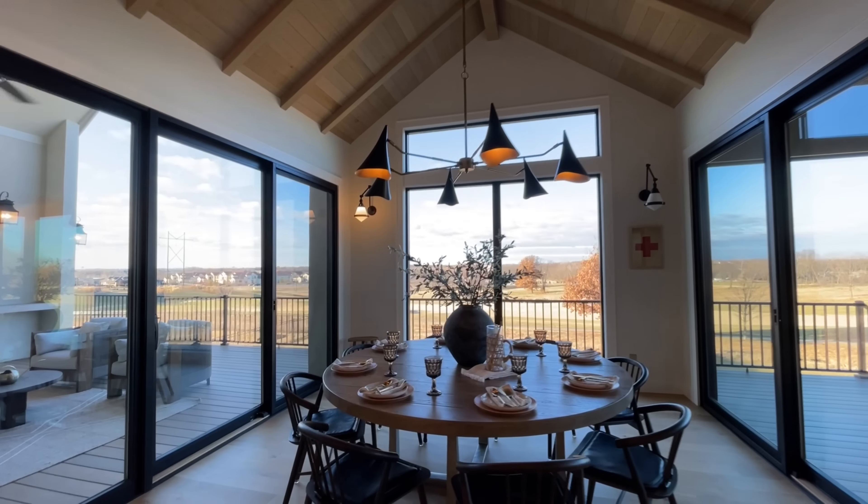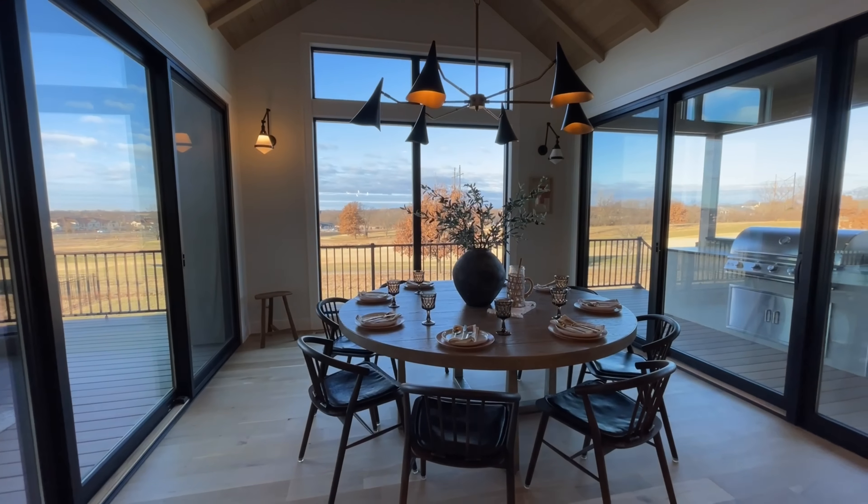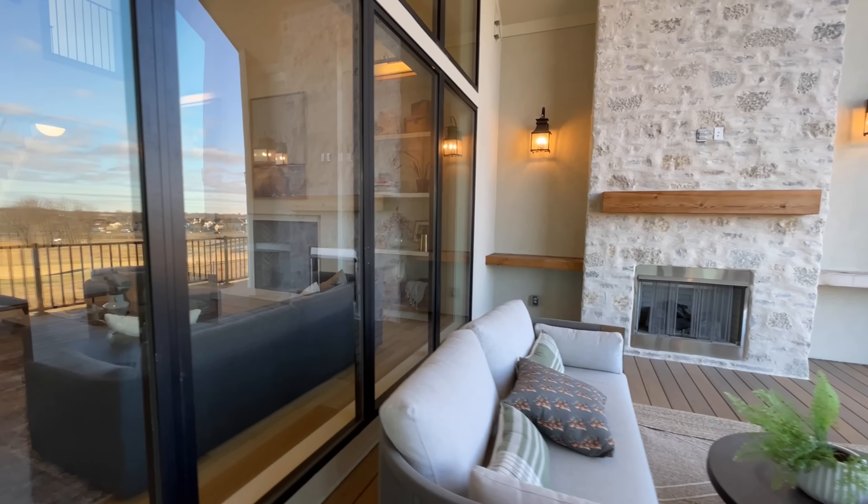And then you can enter into the prep pantry. You've got a sink in here, some open shelves, and it's so moody with just that single light right there. You've got the wine chiller, a little ice maker, a pretty big deep drawer, two of those little square ones on either side, and then a microwave in here too. And these are the light switches I was talking about — they're just like toggles. I think they're pretty neat.